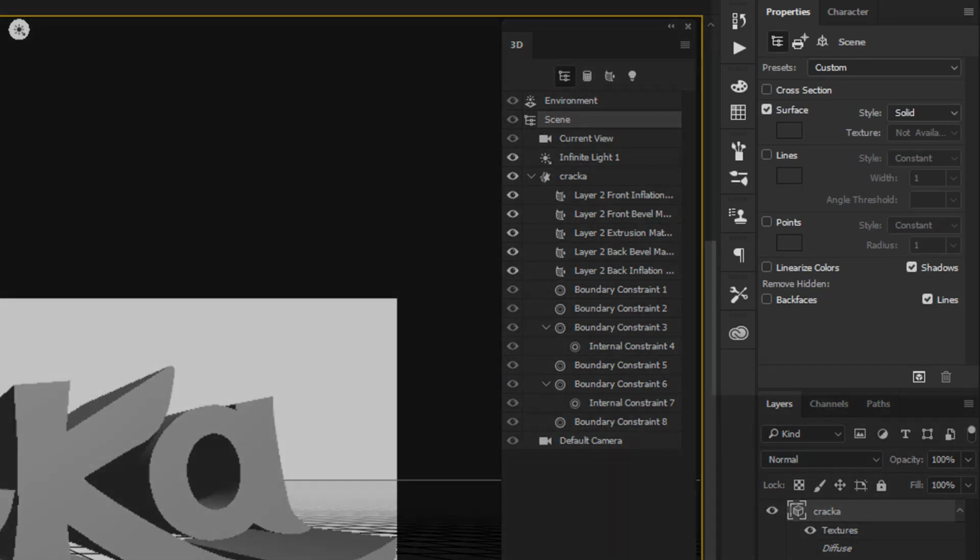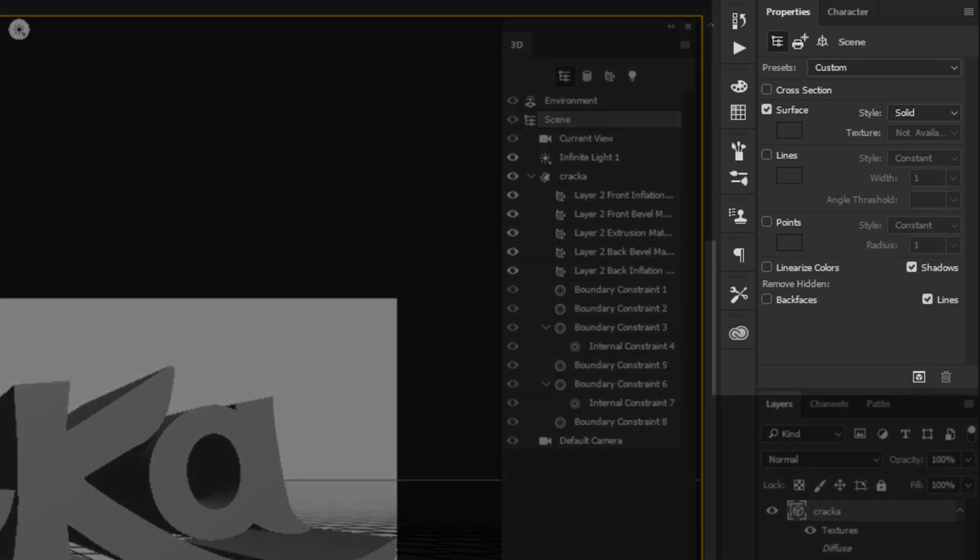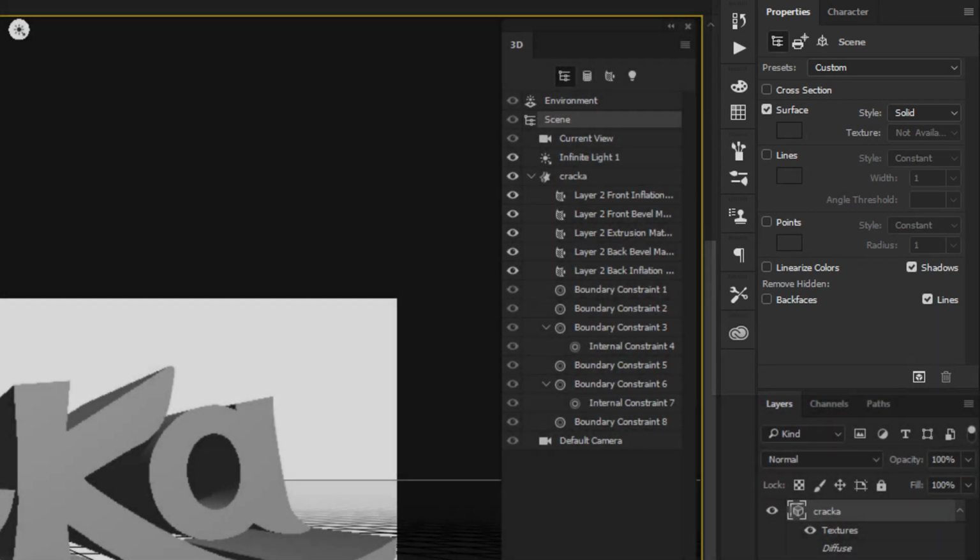Now, to the right side of the 3D panel, we have the properties. For each 3D object that you select, or a light or a camera, you'll see its respective properties on the right hand side here. These panels do not necessarily have to be in these positions. You can actually move them around. So when I say to the right of it, it doesn't always have to be that way.